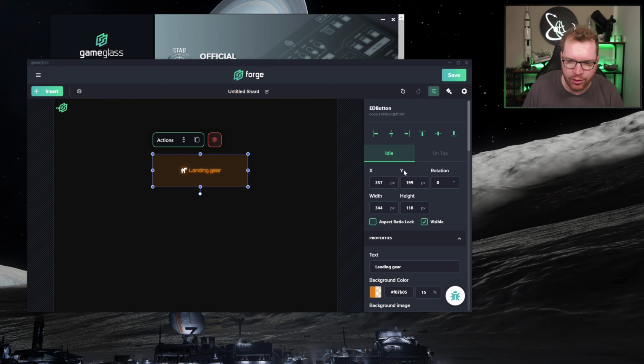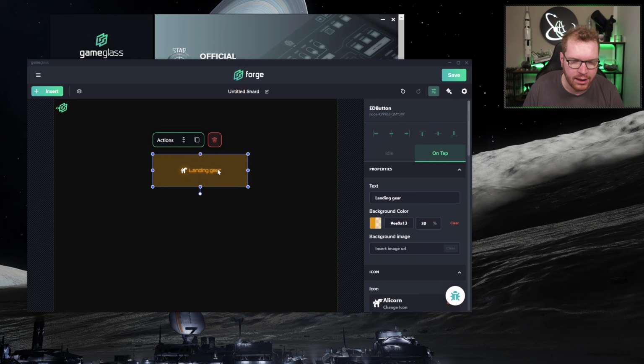And of course, what you can also do is you can have one layout for when it's default, when it's idle, and when you tap it, you can then see it looks different. So in this case, the default is it just becomes a lighter color. So when you tap it, you change color. So there's a lot of customizations in here.